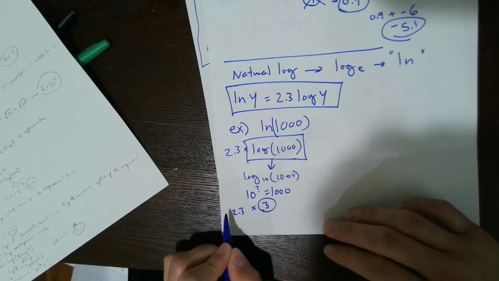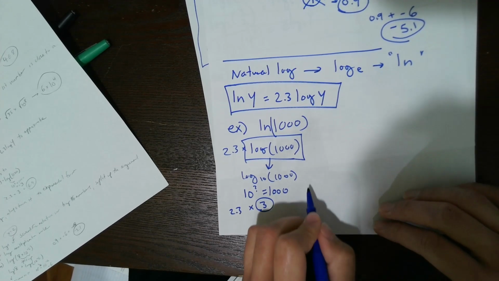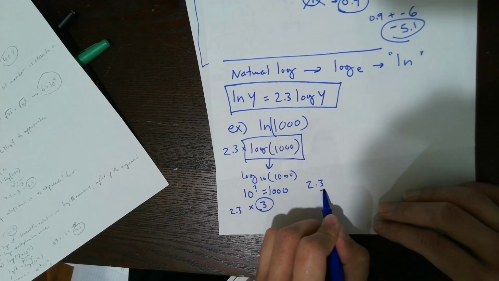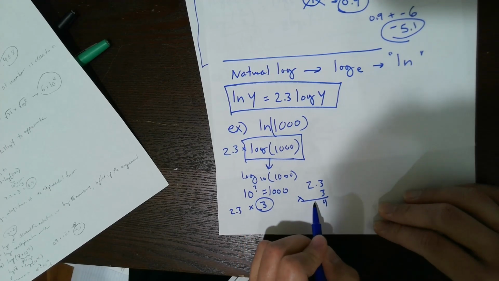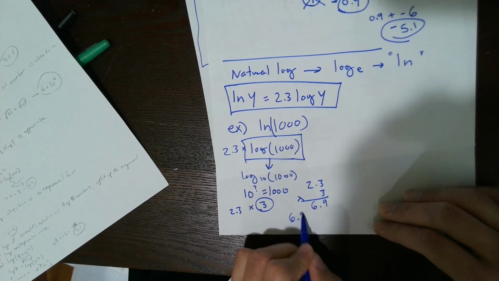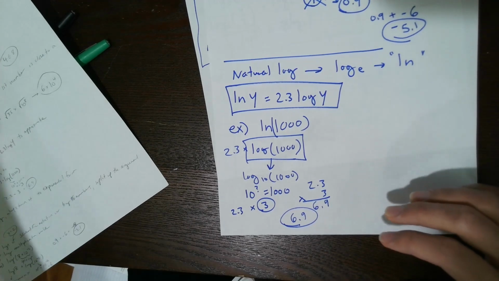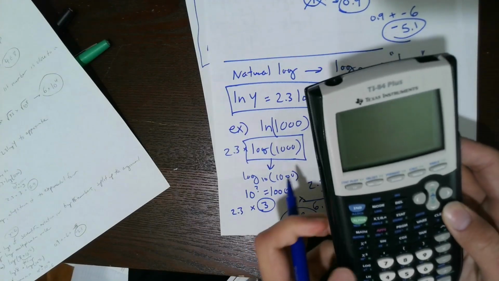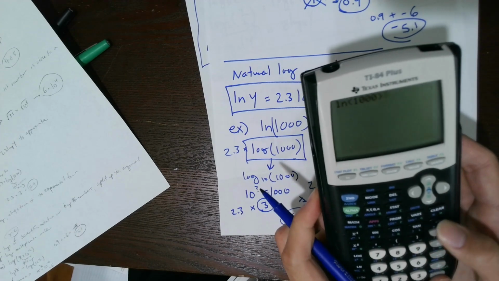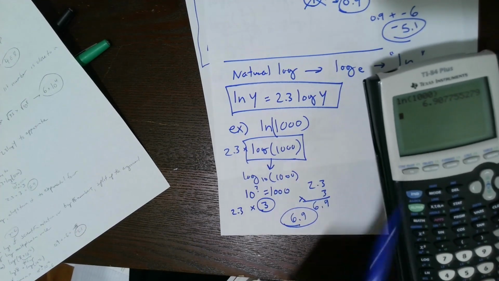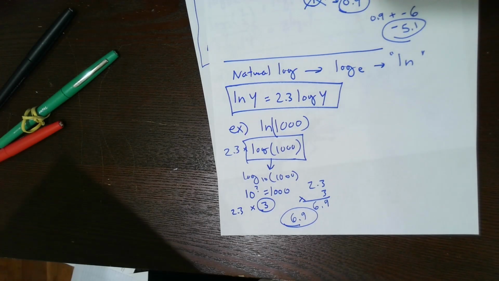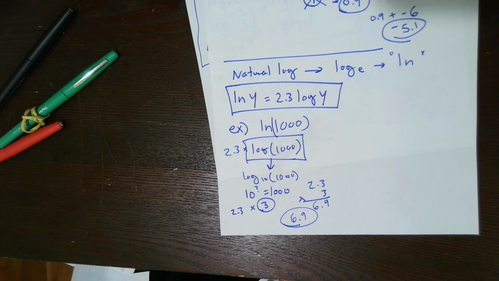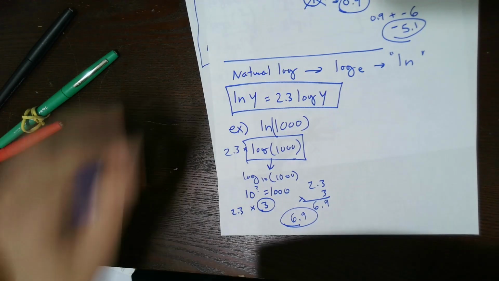And when we multiply it by 2.3, this might be a case where you do have to do it like this, but it's nice and quick. 3 times 3 is 9. 2 times 3 is 6. We get 6.9, and that's the ln of 1,000. And if we check it on the calculator, 6.9. So I hope I've convinced you that this shortcut works. And for the MCAT, if it's close enough, it'll be good enough. It'll get you where you're going.